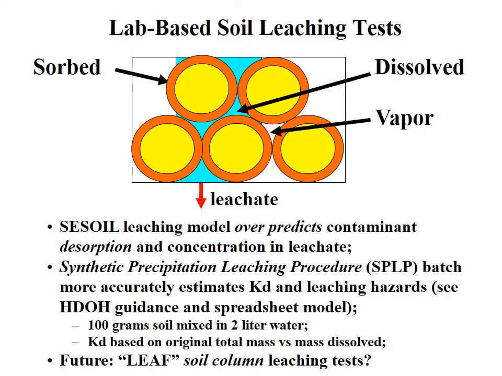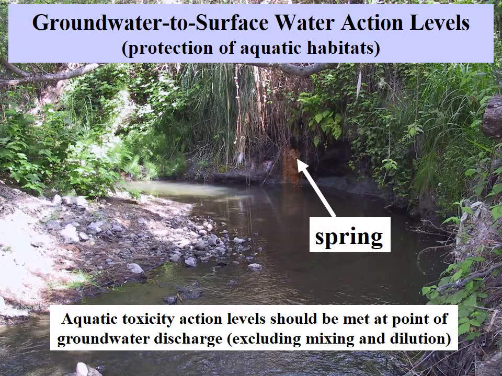And the SPLP leaching procedure in Hawaii has been used a lot for organochlorine pesticides when they get flagged for potential leaching concerns. The SPLP batch test almost always shows, in fact, that chlordane and dieldrin and such aren't that leachable from soil, even though the models predict it and the action levels predict it. You can also use it for metals. Same issue with metals. They tend to be not very mobile. That was leaching-based action levels.